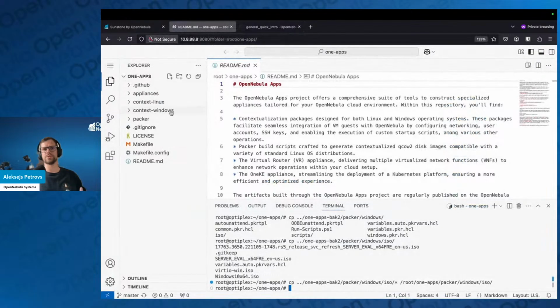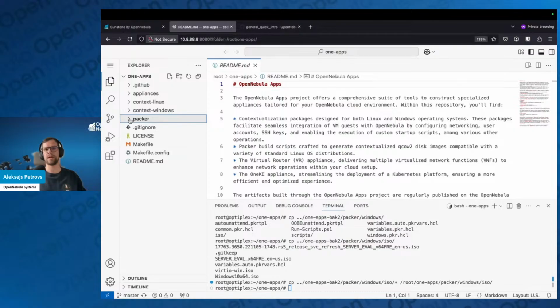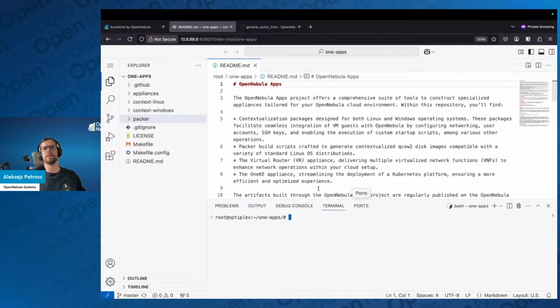So in that repository, you have a few directories that you need to be aware of. The first one is the Packer directory, which contains all the necessary scripts to build some images.